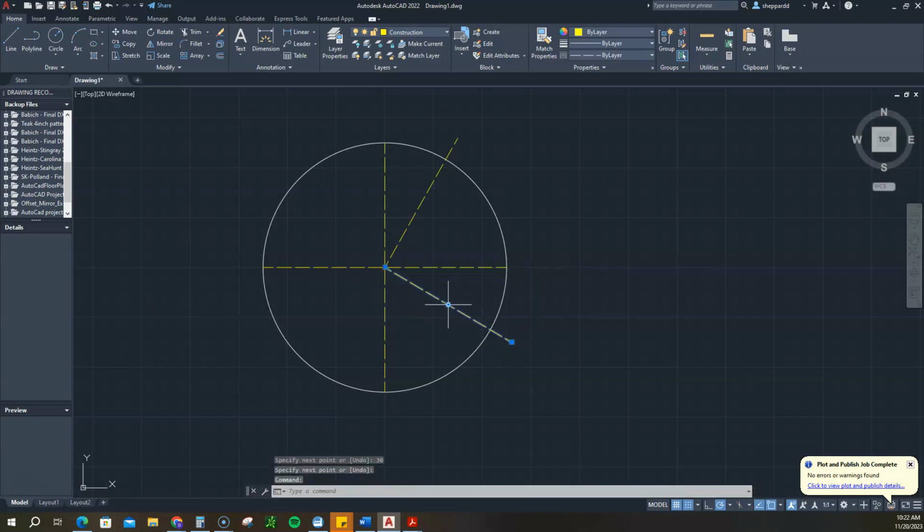I'm just going to take both these and mirror them across this point. There we go. Do that again. There we go. So now I have the 60-degree distance, and I also have the 120-degree distance.